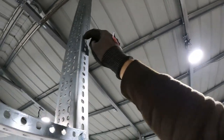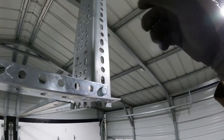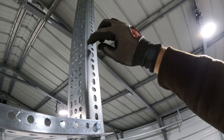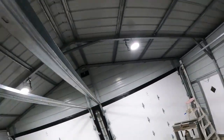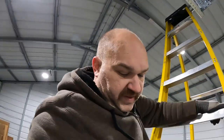And the only way to do that would be to cut a short section of angle like this, flip it over, screw it through the wings of the purlin with self-tappers to give me like a little bracket, and then run a long piece of angle all the way out to that purlin. And that would definitely, even doing one side of those, would definitely stop any sway. But at what expense? Just be a lot of extra cutting and screwing and stuff.